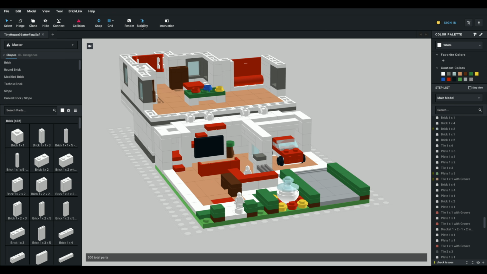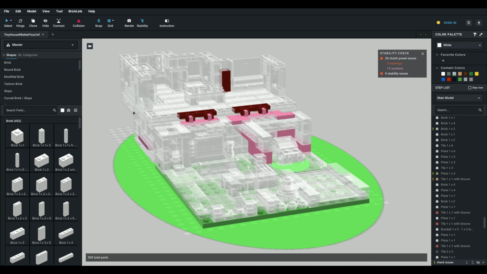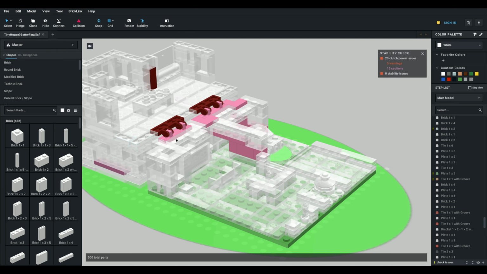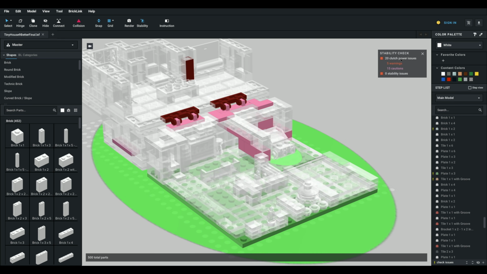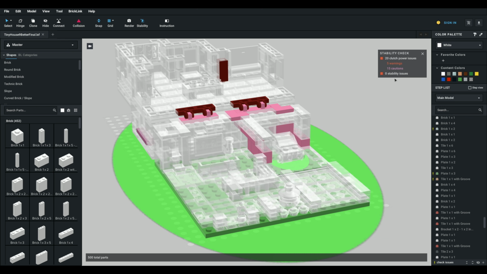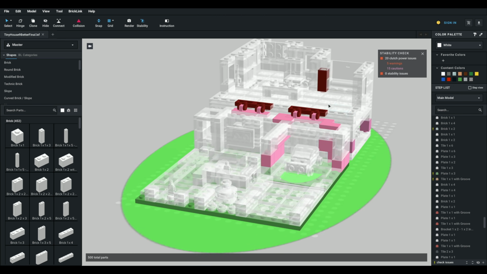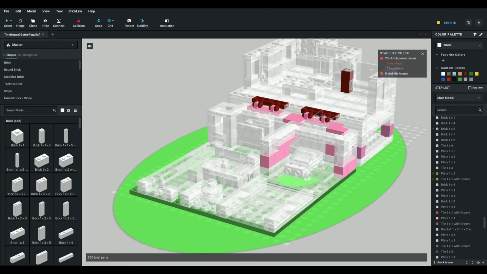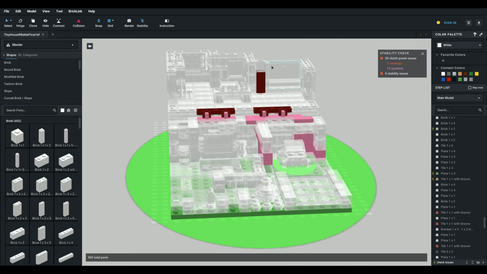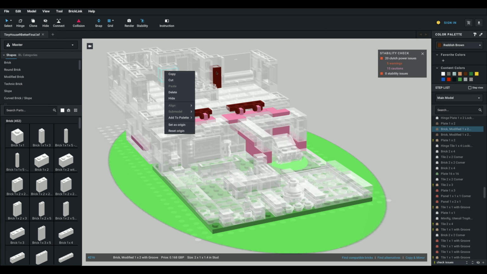It's got a stability feature, which I've just noticed. That's pretty good. Look at that! We've got 20 clutch power issues and 0 stability issues, which means it's not going to fall down. Clutch power is the pulling apart necessary to separate Lego bricks. If you go beyond a certain amount of clutch power, which I'm assuming the warnings are, they're pieces that are just going to break. So here there are apparently 5 pieces that it thinks are not going to survive. It's the 4 pieces in the last episode I said were definitely not going to survive. And this one garage piece, I'm assuming that's if you rotate this, it's all going to come off.